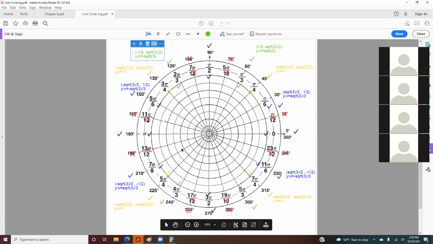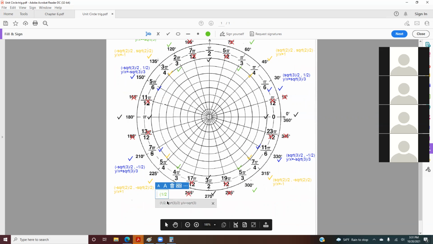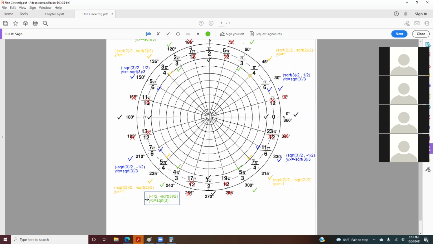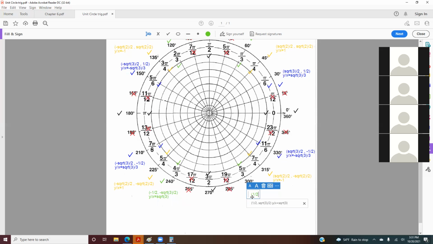The one that corresponds in quadrant 3 is 240 degrees. In this case, both your x and y will be negative. But y over x is positive because you divide both negatives here. And the last one, 300, which corresponds to 60 degrees, you also get the same coordinates, but this time your y value is negative. So your y over x will be negative.